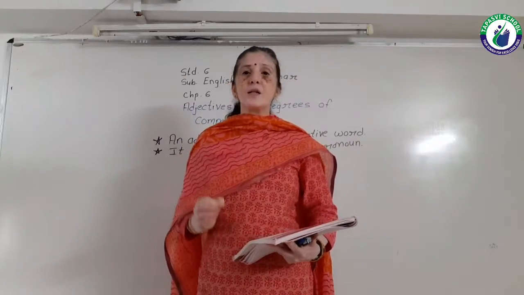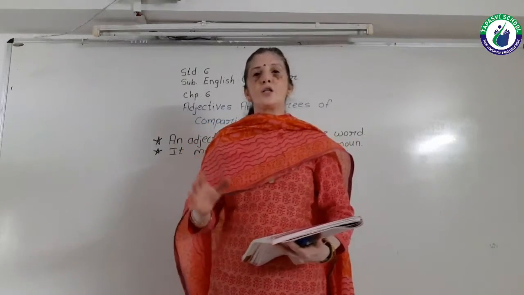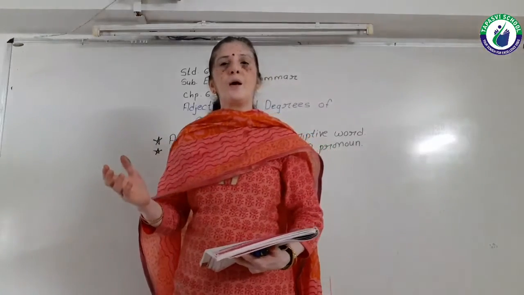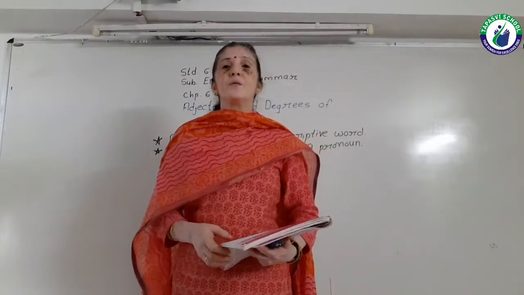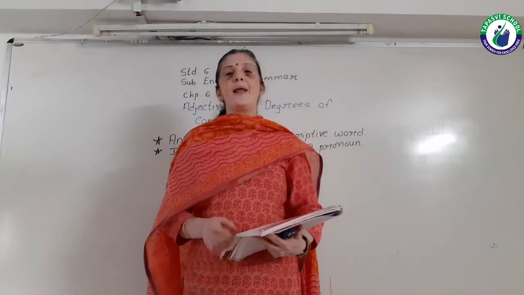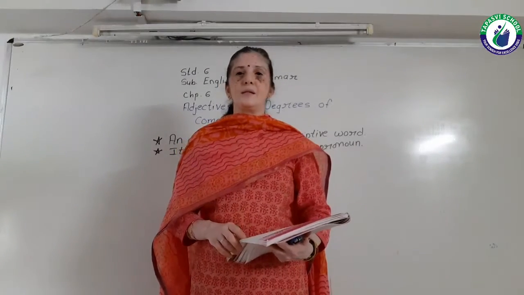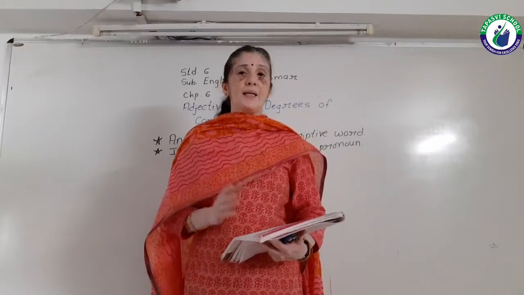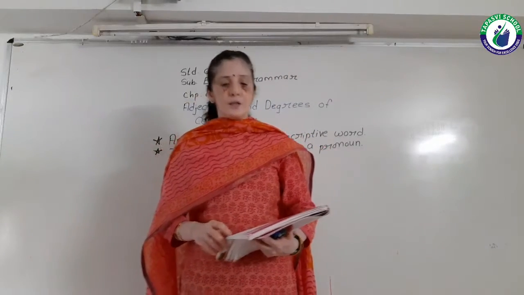What is an adjective? Words that describe a noun or a pronoun are called adjectives. Words that describe a noun or pronoun, how it is, how much, right? How it is, in what number, then it is called an adjective. Let's see the examples. He has 3 sisters. What is the noun here? Sisters. What is said about the sisters? 3. So 3 is called an adjective.